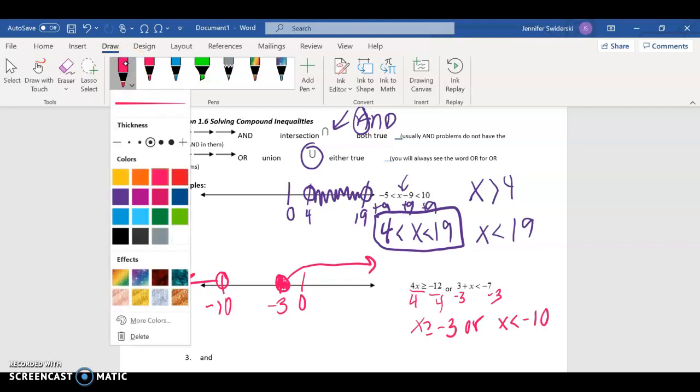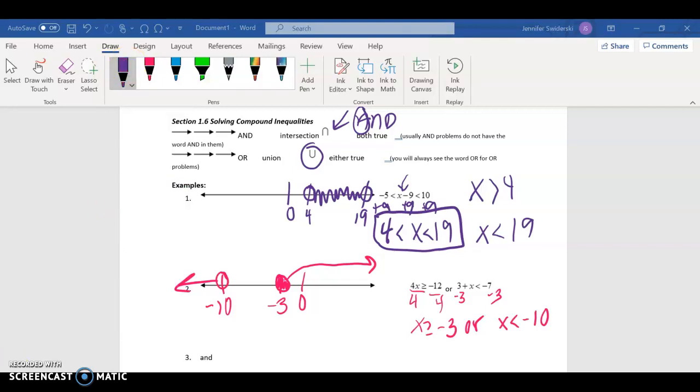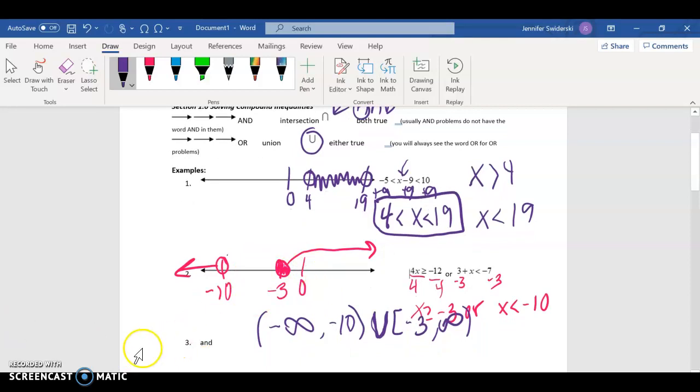So now let's talk interval notation. A little different. Remember, you want to go from the furthest to the left, so from the smallest to the highest. The smallest for this solution would be in parentheses, right? We can do -infinity to -10, okay? Or, so we're going to make a union, or, and it's going to hit at -3 to positive infinity. So that's just letting us know that, hey, this is an or problem. So we're using a union, and we're reading what each statement is telling me on the graph. So that is interval notation for number 2.